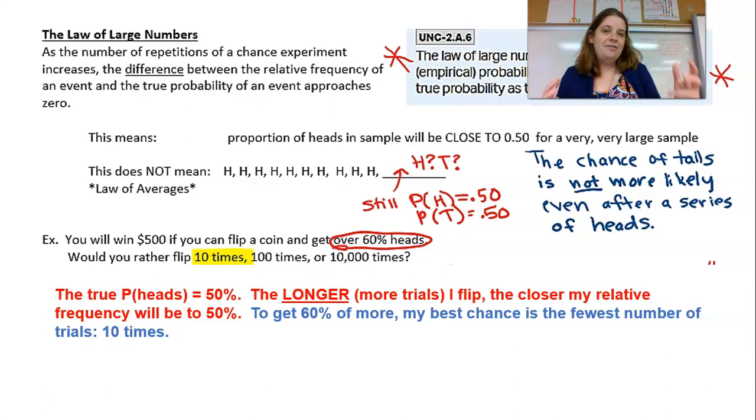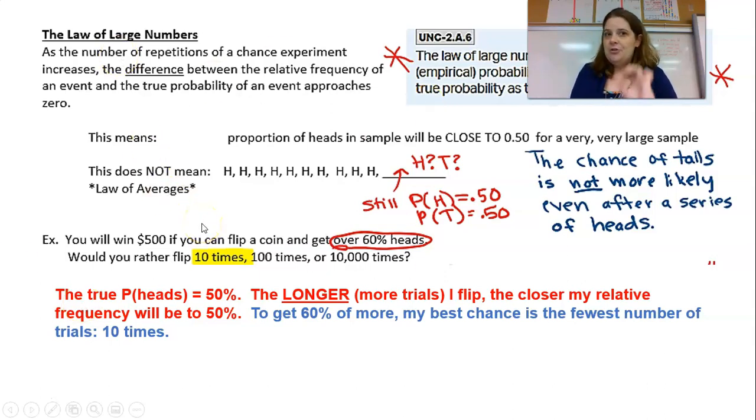So on that 10th trial or that 12th trial, even if you've got a long string of heads, it is still a 50% chance of getting heads or a 50% chance of getting tails. Okay, so you got to get that out of your brain, that each time you do it, it's not going to change that probability. The probability can't look back and see the previous trials. Okay, so what you can do is use that kind of to your advantage. This idea of the law of large numbers.